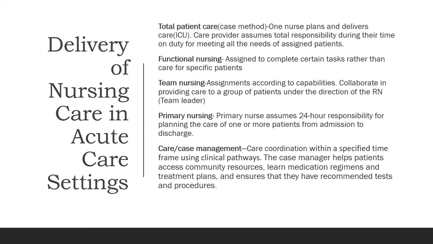The primary nurse assumes 24-hour responsibility for planning the care of one or more patients from admission to discharge. And then the care management or case management, care coordination within a specified time frame using those clinical pathways, and they help the patients assess those community resources, which you all just said, learn medication regimens. They may have to even identify pharmacies, because if they were not on medications, they have to identify a pharmacy. And if that person needs medications delivered, then certain pharmacies deliver, some don't. They will have to help identify all those moving parts so this client can manage their care.